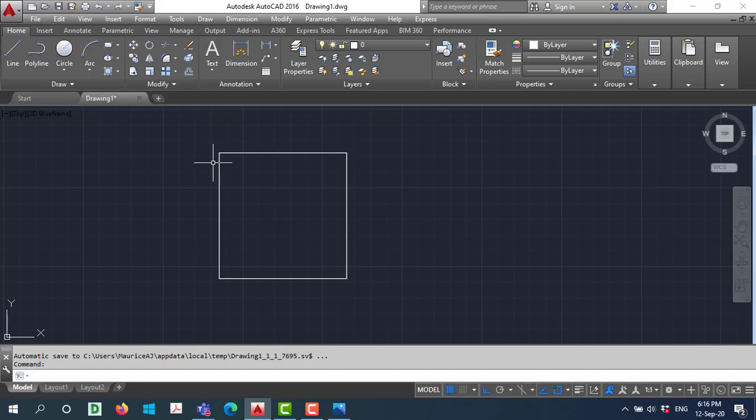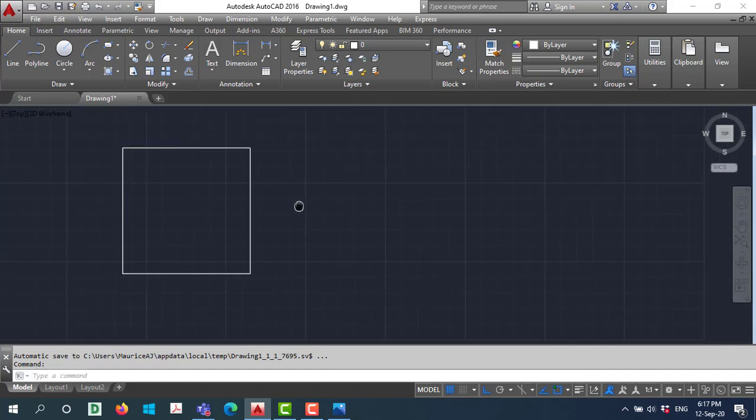Surely you are asking, every time we want to draw, do you have to put at, then the distance, then the symbol of the angle, then the angle? Of course not. Why do we have this option? I will explain to you in a while. Now the other method is very quick.